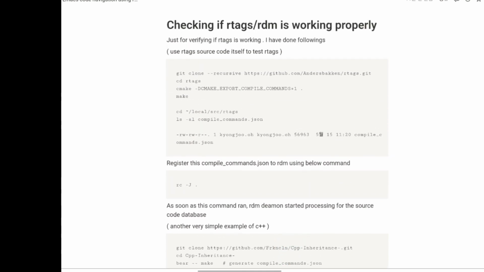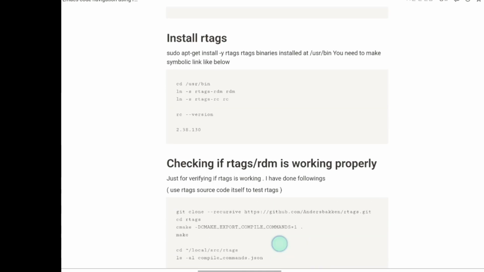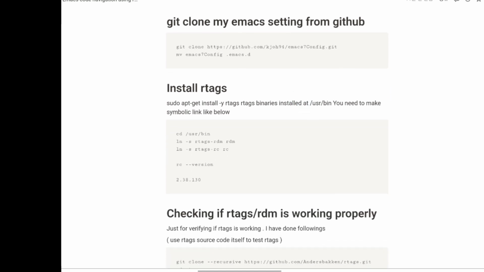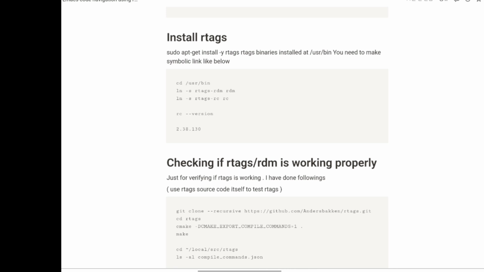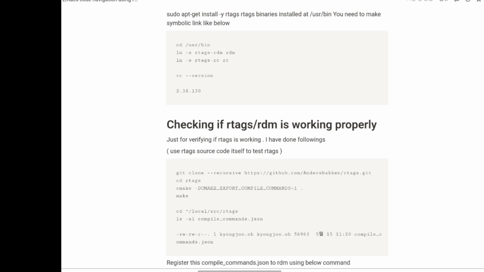Now it's time for you to install rtags. The good thing is you can install rtags using our friend apt-get, so you don't have to compile from source. Here are some steps you have to take after installing rtags.